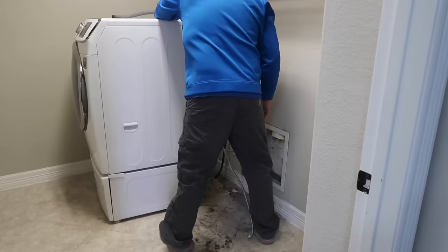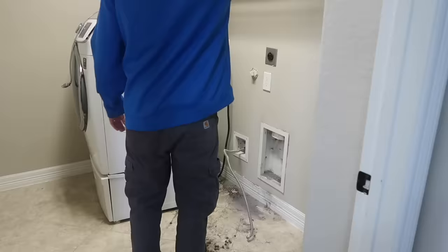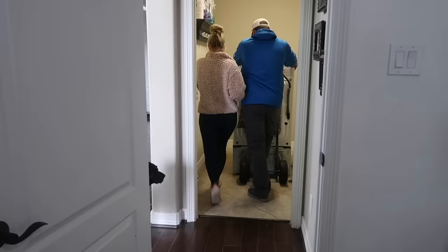Now, I admit the tile, the walls, the light fixture, none of that is terrible, but we have been in this house almost 7 years and we are wanting to change some things up. And as you grow, your style kind of changes as well. So that was our whole idea with this.